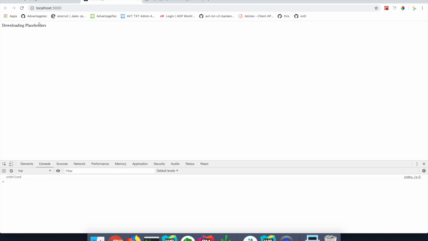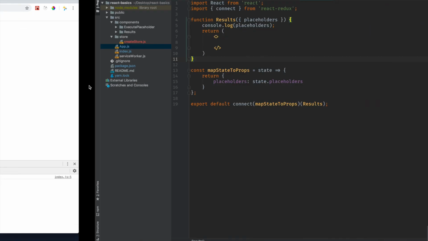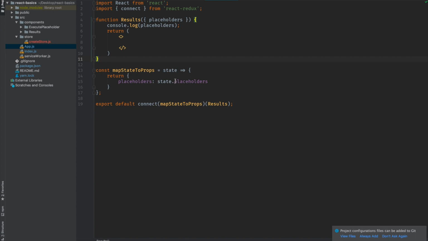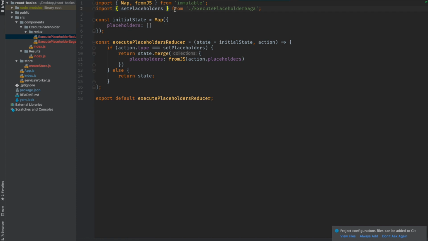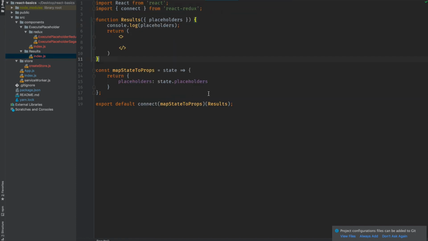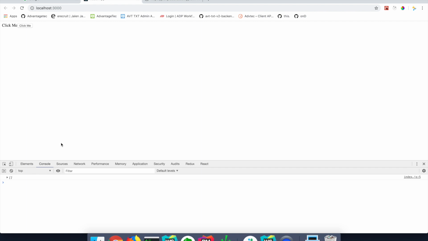It's undefined because this is an immutable object. So we can't just reference it directly. We need to call .get on it. And that will come back as a list, which is an immutable array object.